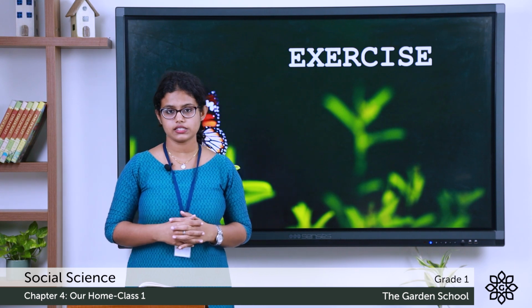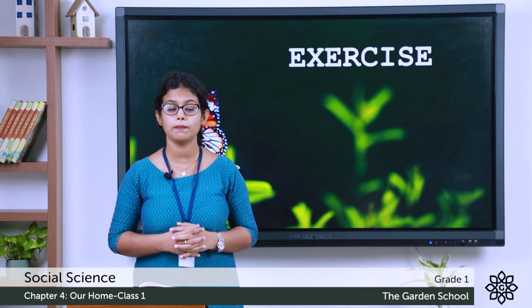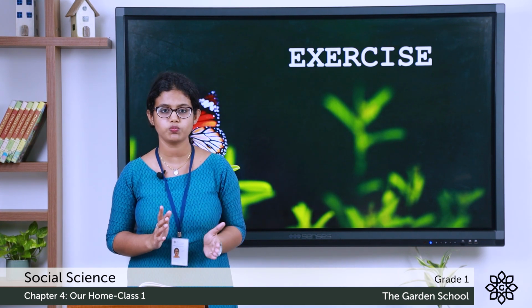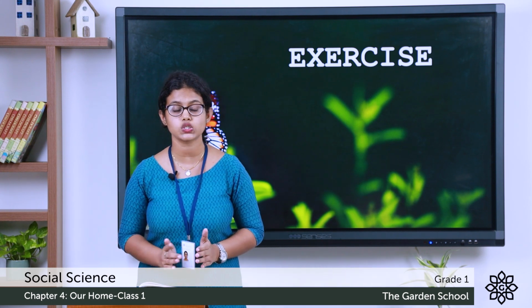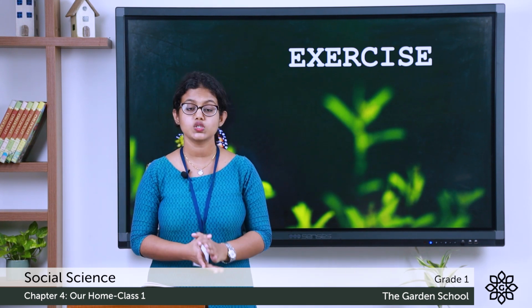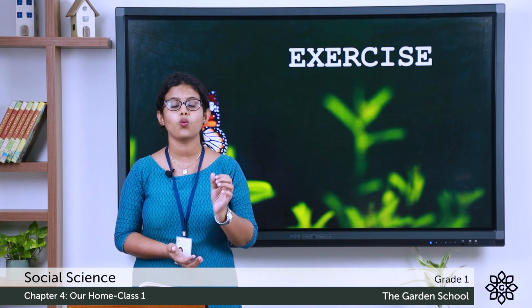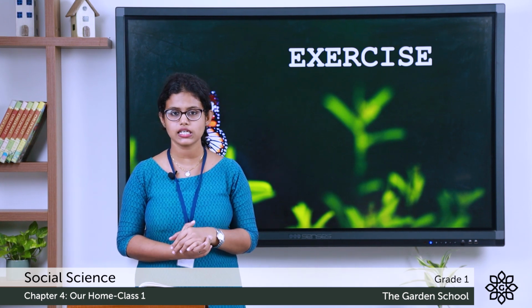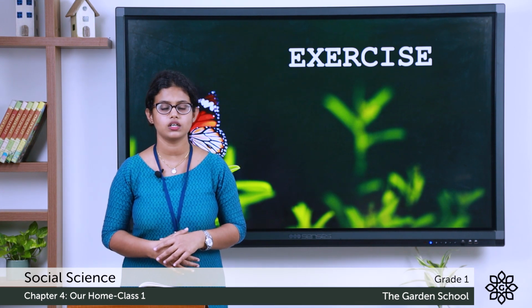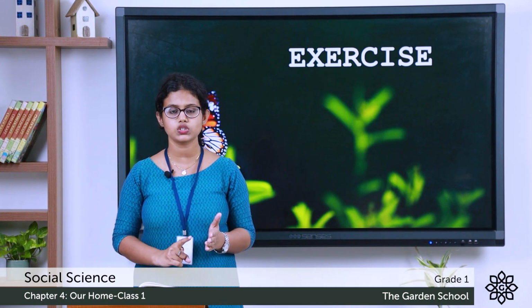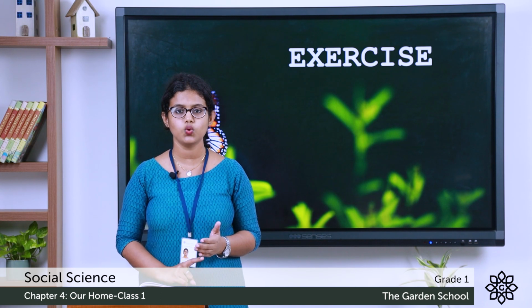Moving on to the next exercise, you can see it is a match the following. You have some options given and you have to match with the correct room. So I'll read out the question and you can just match the option with the correct room. So let's start. So this is the first one, cooking. You have to match with the right room where you cook food.